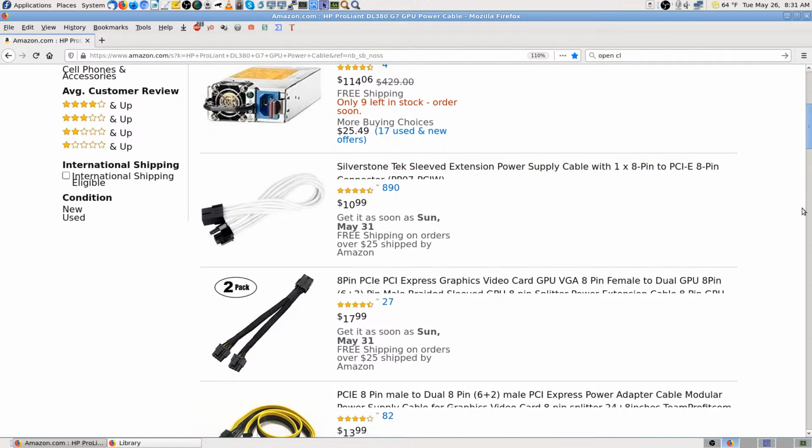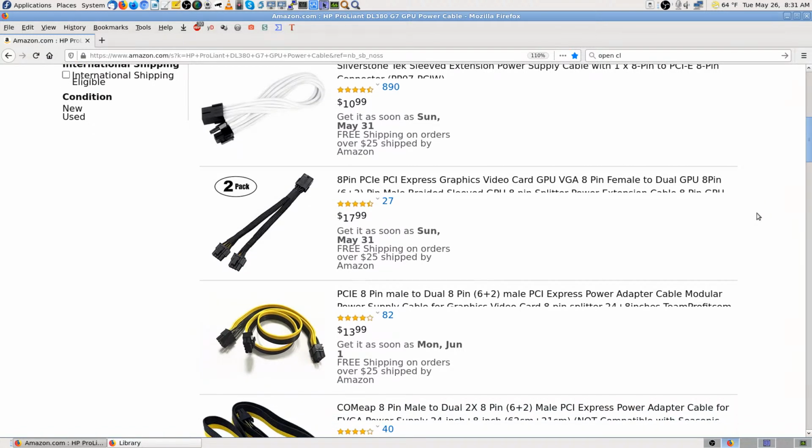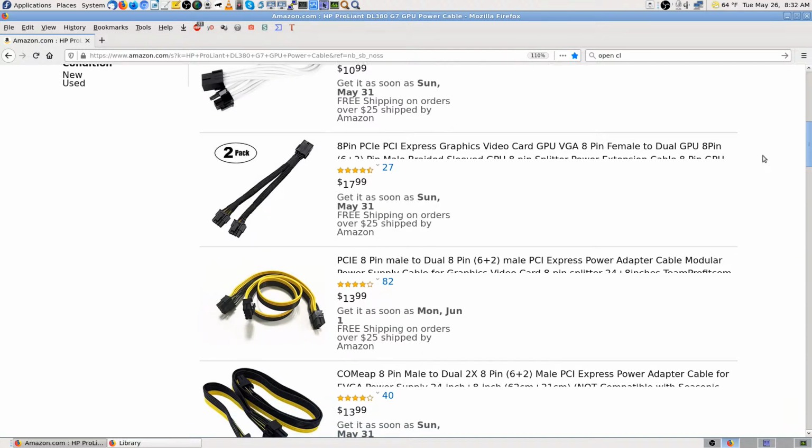8 pin to 8 pin. That won't work because Morton showed that in a video, and he got to looking at it. He had using the cables he had, and he got a bunch of them. But he said, well, I wonder if you could do that. But he says, I wouldn't recommend it, but maybe you should look into it. But they don't fit. You'd have to alter them, and I wouldn't do that because you don't know the pin out. You really need to know your multimeter to figure that sort of thing out. And I have no idea what the pin out is on either one of them, so I wouldn't mess with that. 8 pin. It looks like it's just 8 pin splitter there.